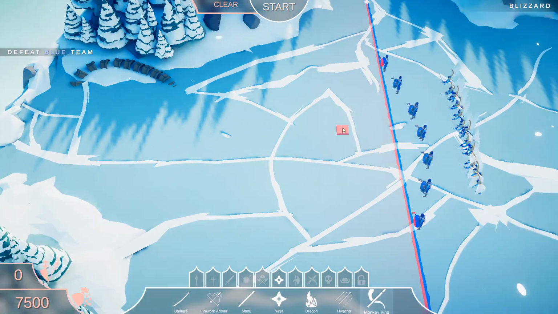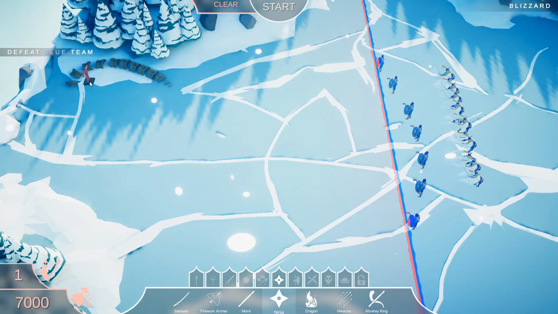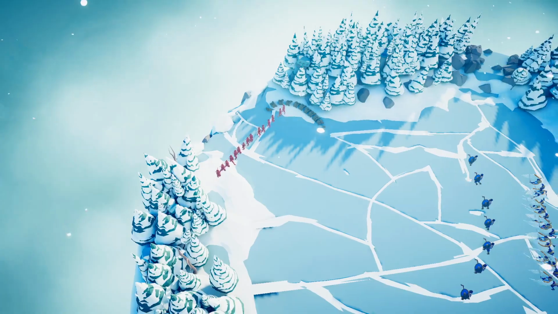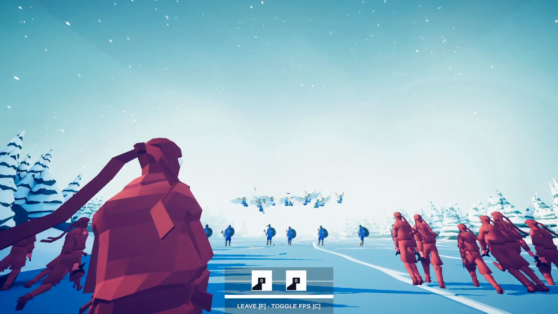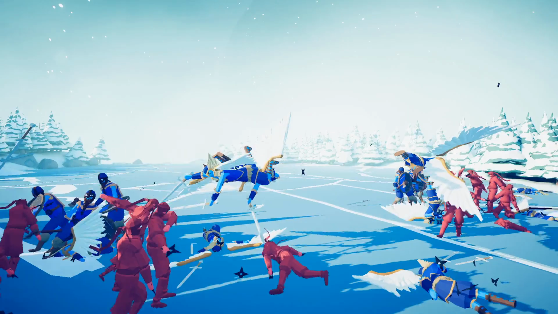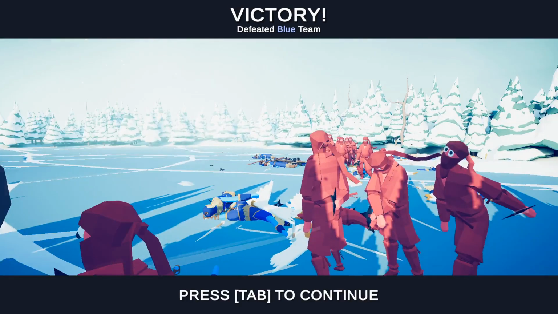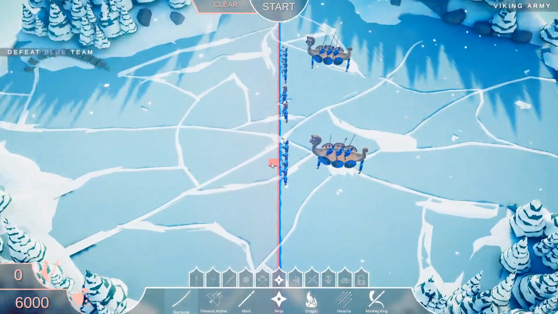Monkey Kings? I don't know. I'm gonna just mass spam ninjas and see how well that works. Okay, they instant kill ninjas pretty much. Oh, we actually won. We destroyed them. Did not think we'd win that, but okay, we won. That was nice.